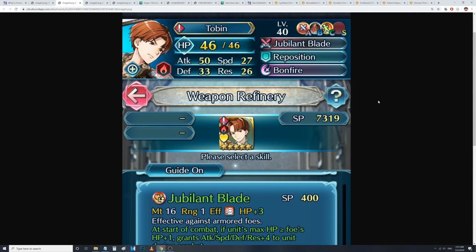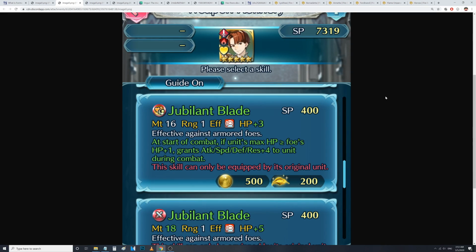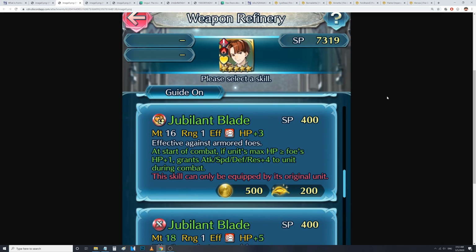Okay, next up we've got Tobin. He's got the Jubilant Blade, and it's effective against armors. And at the start of combat, if unit's max HP is better than or equal to the foe's HP +1, grants all stats +4 to unit during combat.